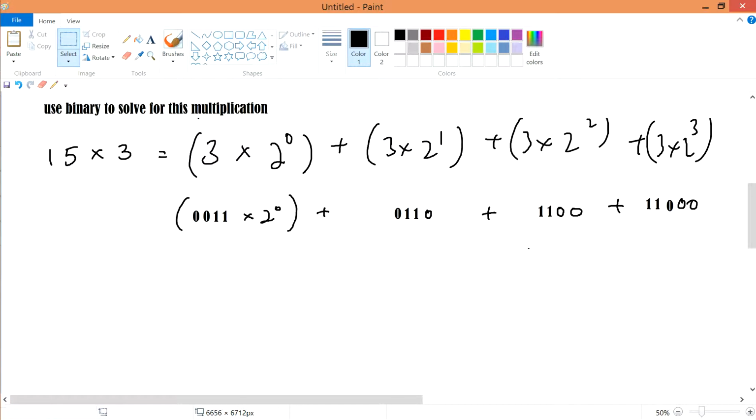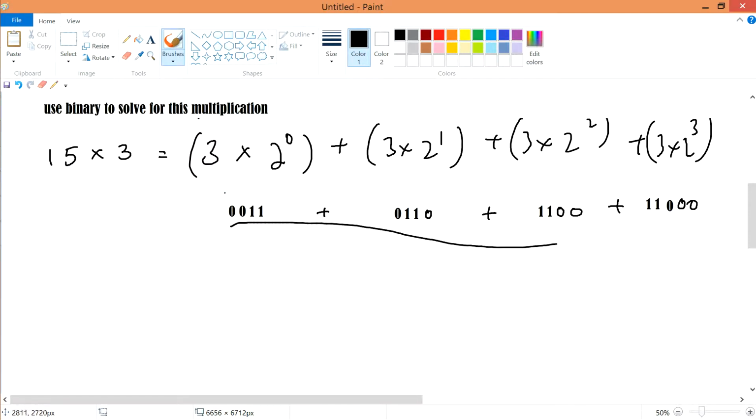I can also bring this closer, because we didn't do anything yet, since 2 to the power of 0 is nothing, we didn't shift anything at all. Then you can evaluate by simply adding up. I'm not going to go through this part, or maybe never mind, let's go through. So 1 1 0 0 0 I add with 1 1 0 0, I will have what? Or maybe I should add this and this first.